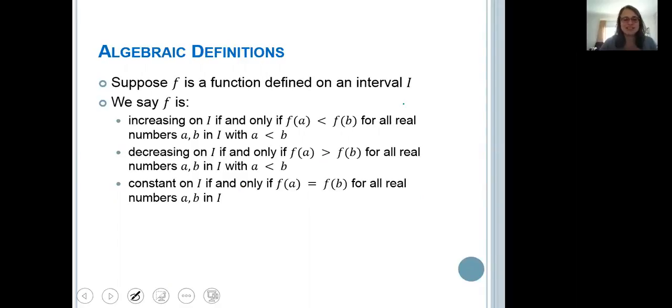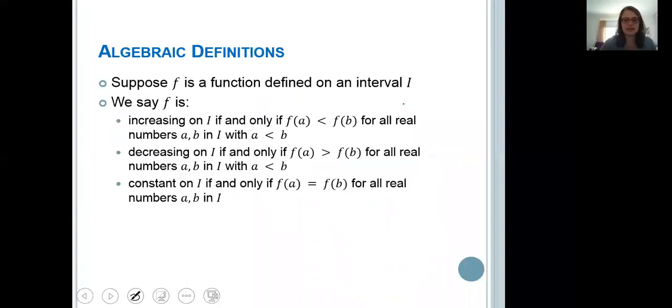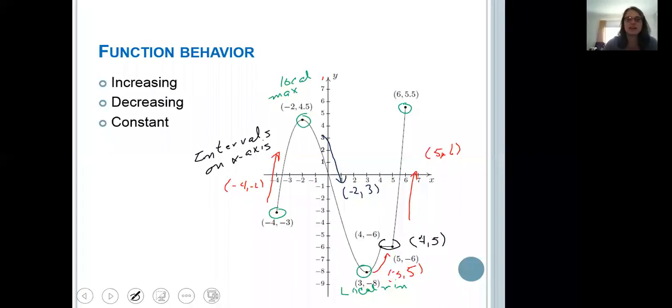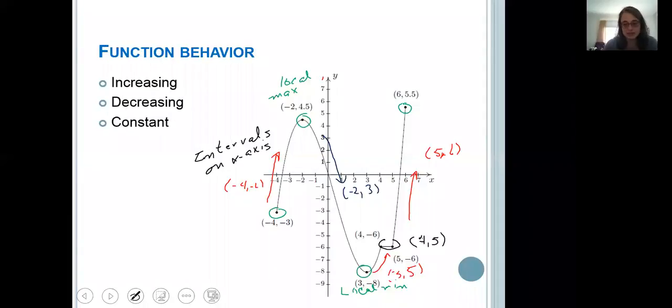This slide just says exactly what I said in words instead of in a graph. What I want you to be able to do is understand this, but understand how these words relate to that picture. So I'm going to leave this for you to puzzle over. And if you have any questions, be sure and ask me, okay? All right, I already talked about maximums and minimums. Again, this slide is the word version of what I said here with the green points. Be sure you can relate these words to that picture.